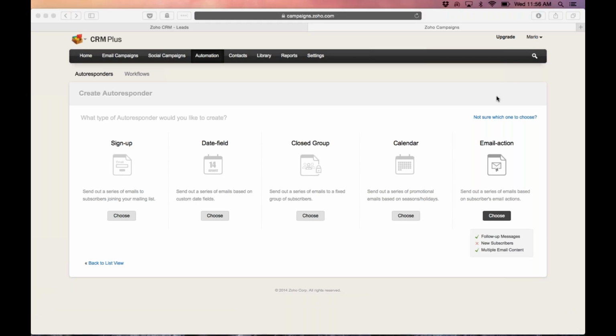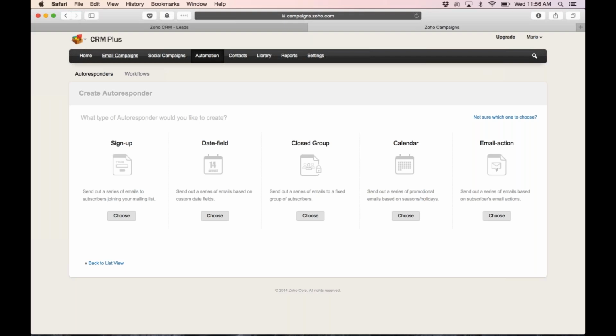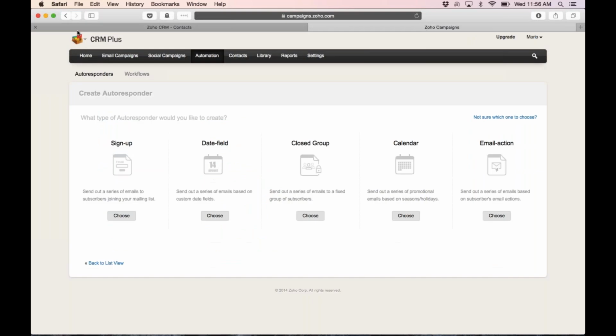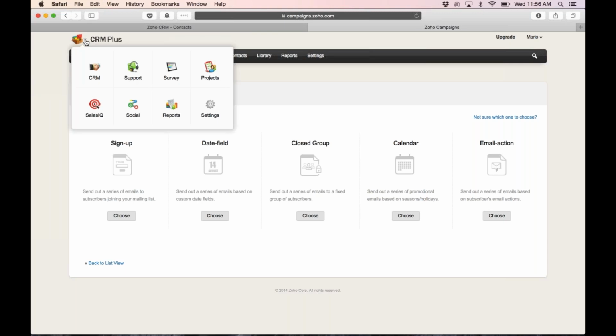Very good question Arturo has about CRM Plus. Does it make a difference for using CRM? When we are talking about CRM Plus, as you can see, both of these, the CRM account and Zoho Campaigns, are both a part of CRM Plus. What is CRM Plus, you may ask? CRM Plus is Zoho's first bundle, which is bundling 8 different applications together, and these are the different applications.